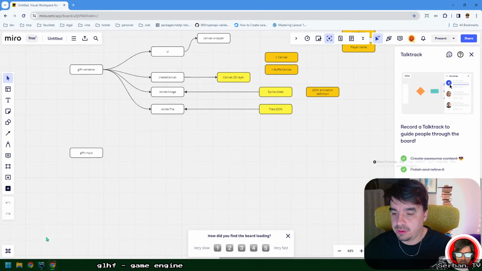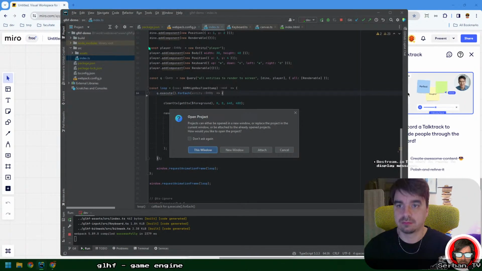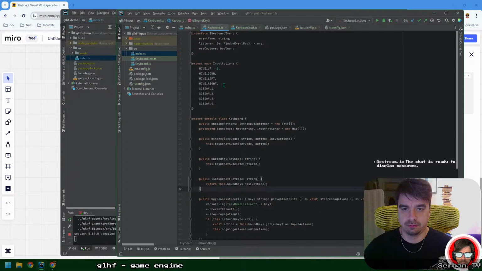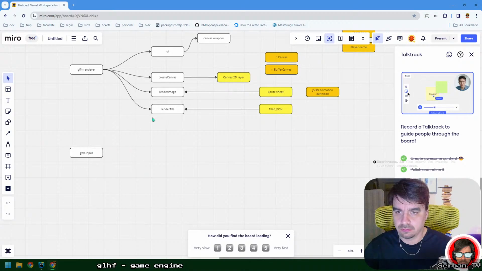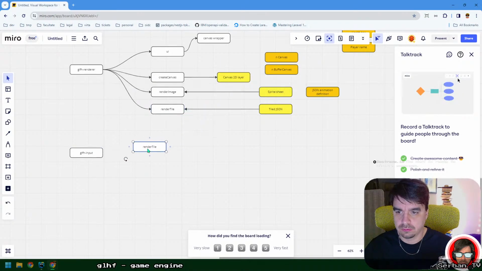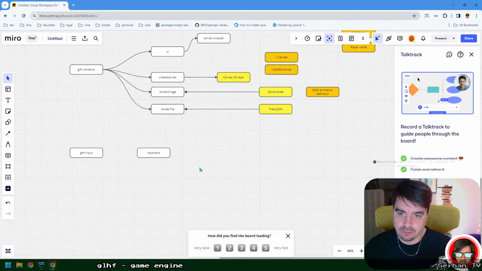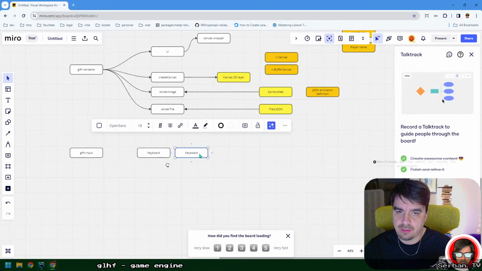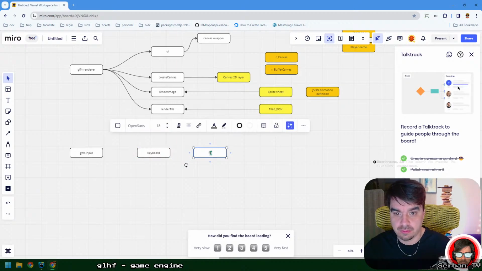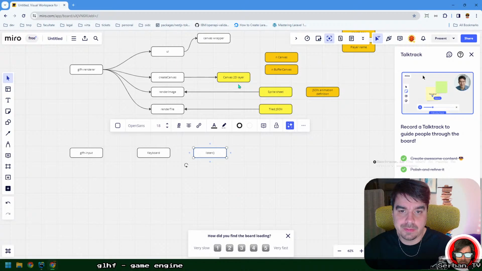we have the input, which is now keyboard, which has this listen method. Okay.